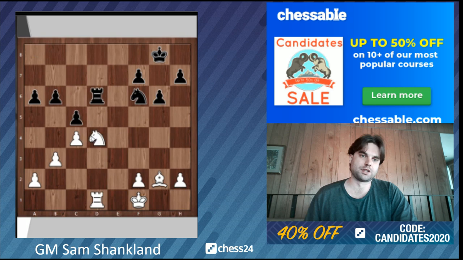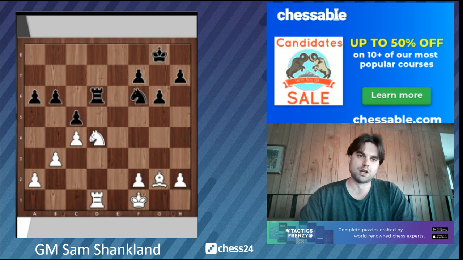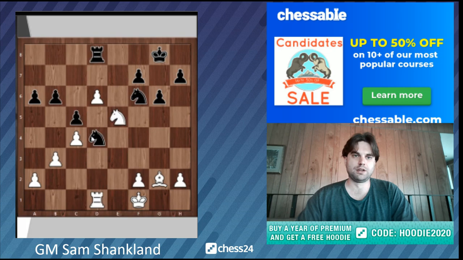White will have very obvious compensation because the d4 pawn is going to be firmly blockaded and he can hope to make a c-passer. But a simple head count should be enough to know that I think black does not risk too much here. This certainly doesn't look bad for him to me. I think he's at least fine, potentially better. And the problem is here, after knight d4, this d6 pawn seems to be lost.